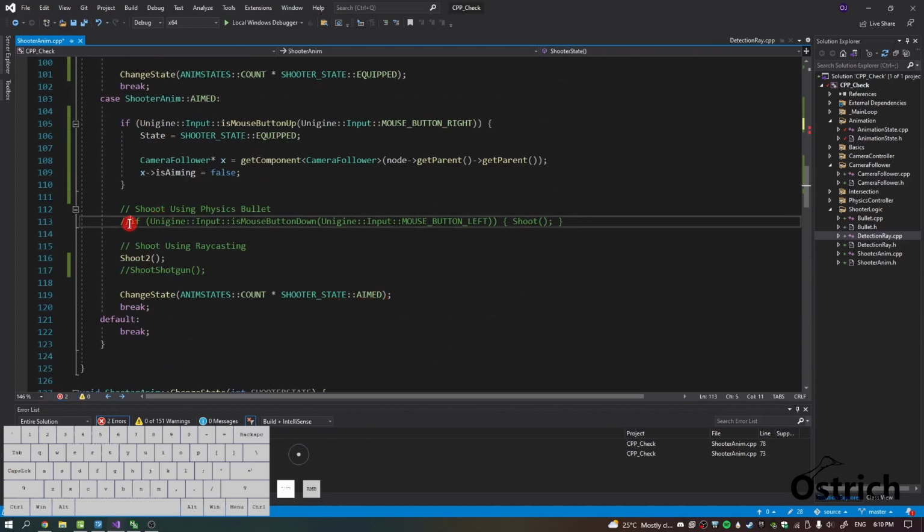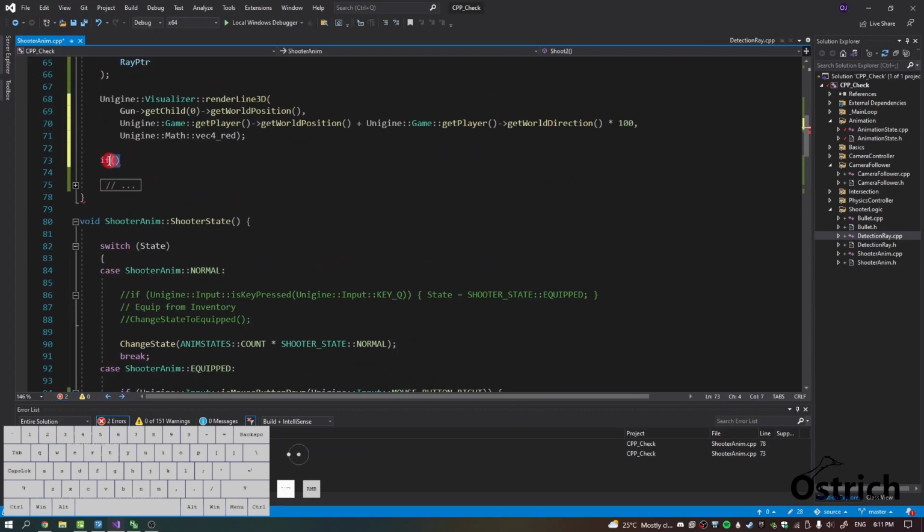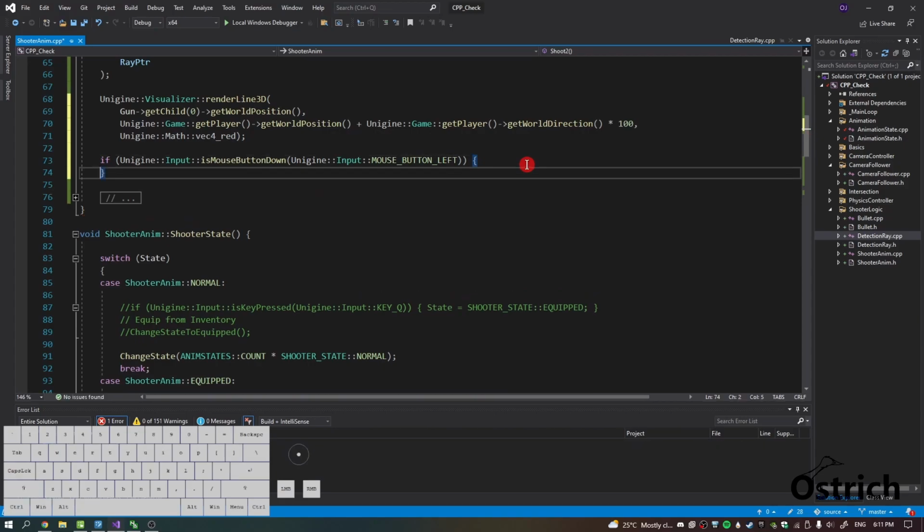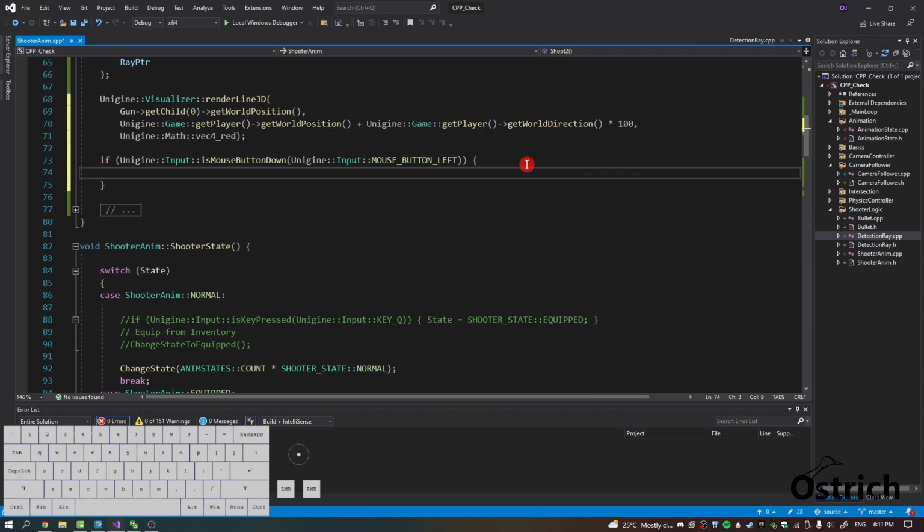So we're gonna go down here. We have it marked right here. So if we press it, so if we press the left button while we're aiming, we're gonna shoot. And what I want for shoot right now is just to show you the differences between where we're aiming from the gun and when we're aiming from the camera, because both of them are different aims in different locations, and if you want to be super accurate, you got to use one of them.